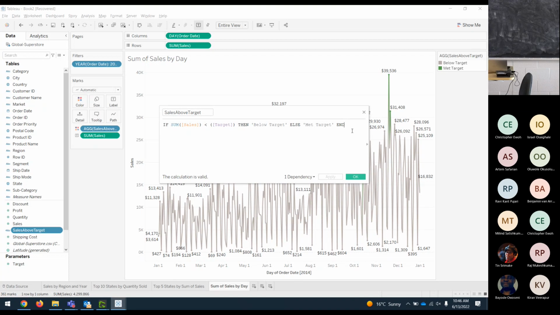Oh, did you create a parameter? You did. You created a parameter called target, and it's 30,000. So go back to your calculation here. About 30,000. Yeah, that's why it's not showing. So change your target value to like 10 or 7. Alright, and now that's because it wasn't even creating the label before. Now see how you have the two. Cool, cool. And then you can change the colors.